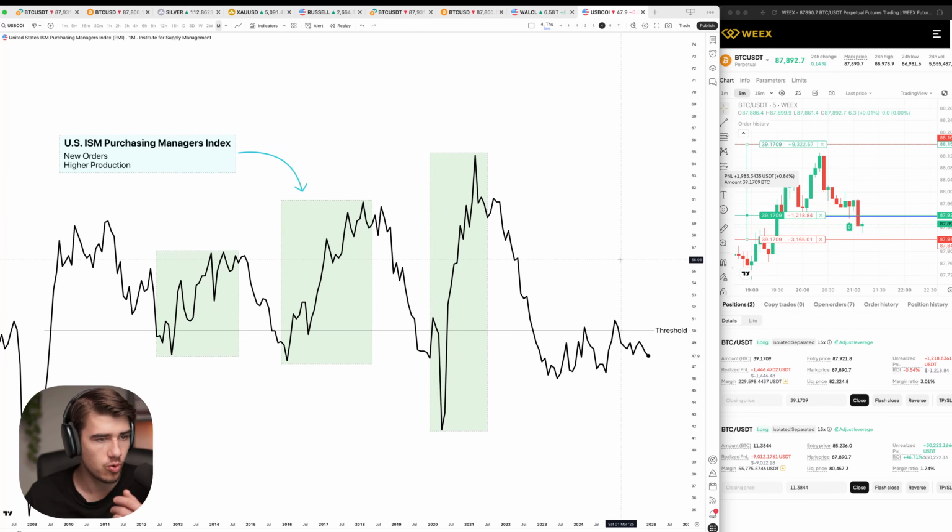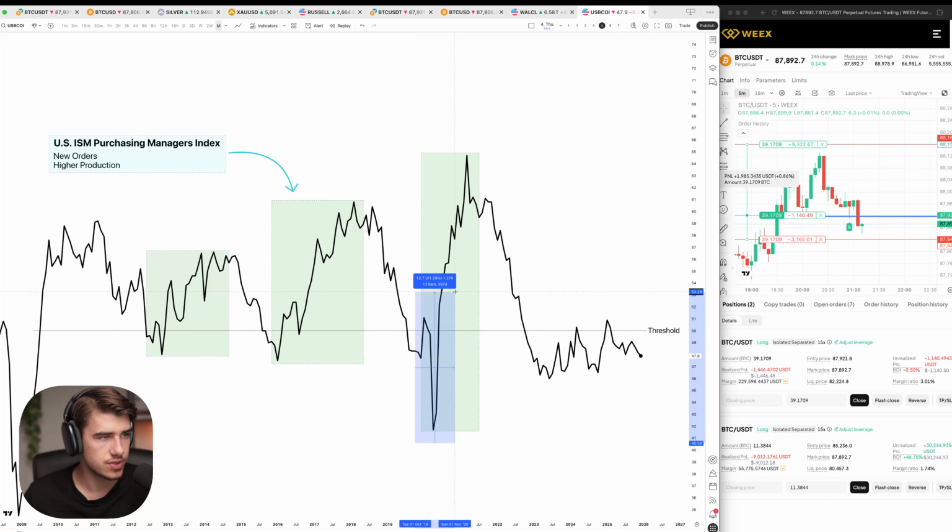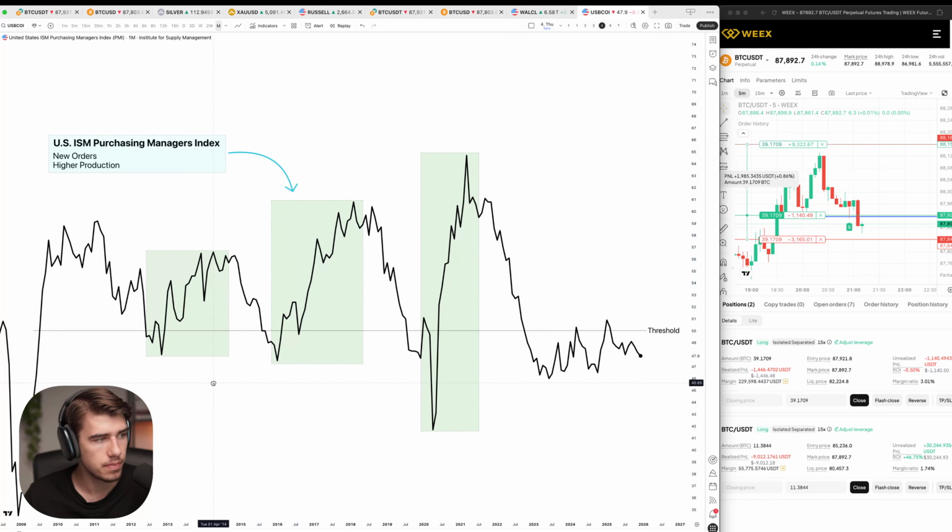I mean, the Supreme Court is probably going to vote against the tariffs. And what that could do is boost production inevitably, right? Bring new orders and inevitably push the ISM Purchasing Managers Index into expansion. And as you guys can see, this here represents every single Bitcoin bull run basically that we've had. And so every bull run starts when the ISM PMI is in contraction, which is below the threshold of 50. And that's where we are right now. We just need some catalyst that can take us into expansion, right?